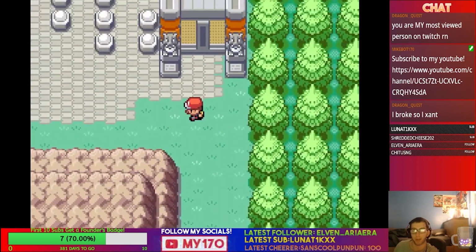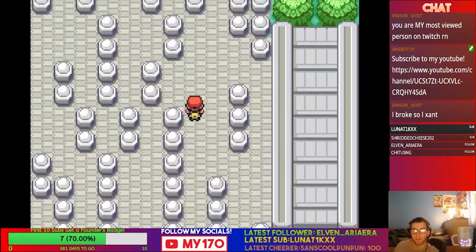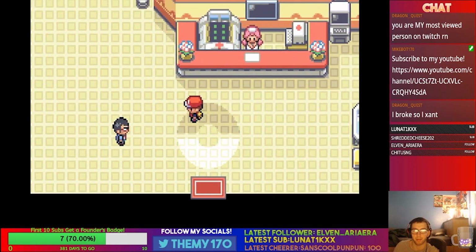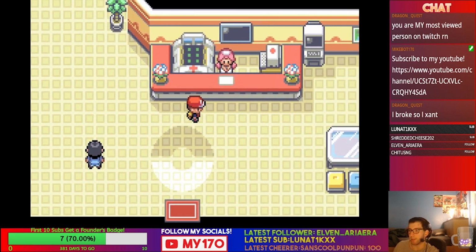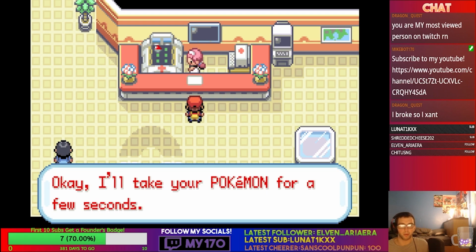So over here, we got Route 23. Oh, we got a little maze here. And right here, we got the Indigo Plateau. This is it. Alright, this is it, indeed. Now, I don't think I'm ready quite yet, so before I go in there, I'm going to want to do something first.